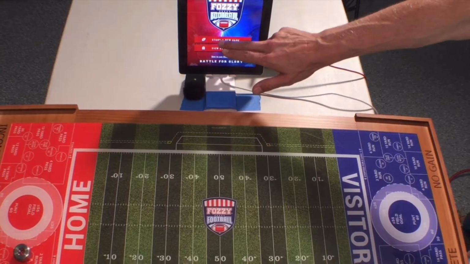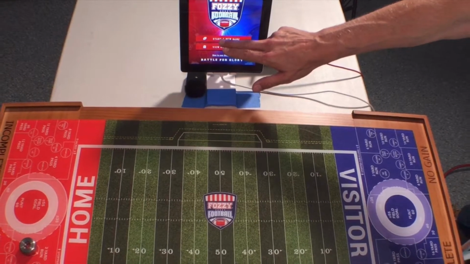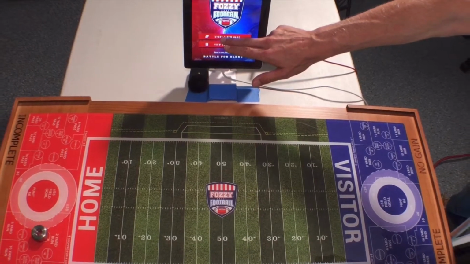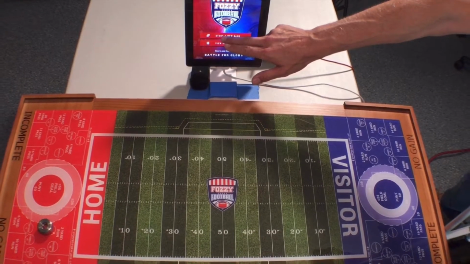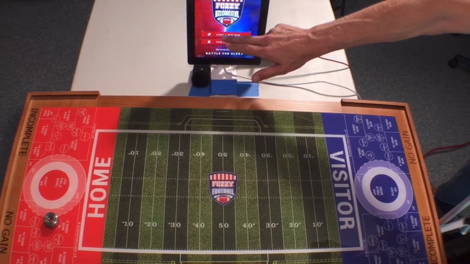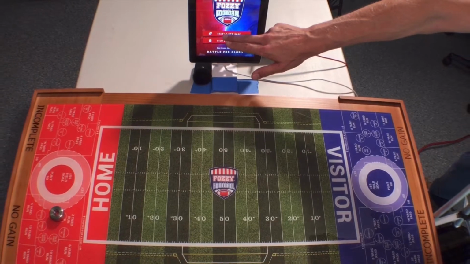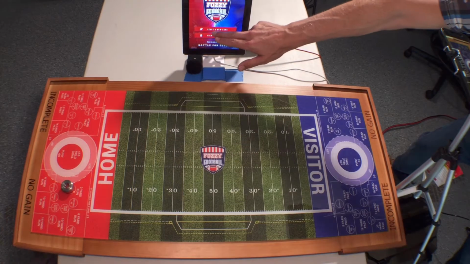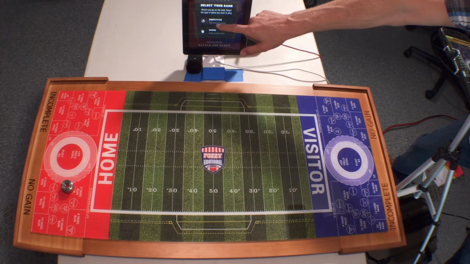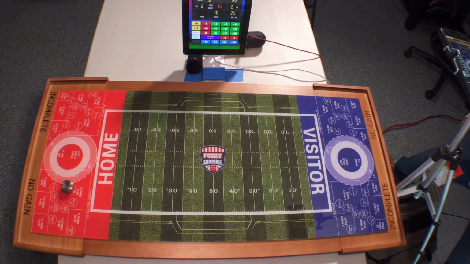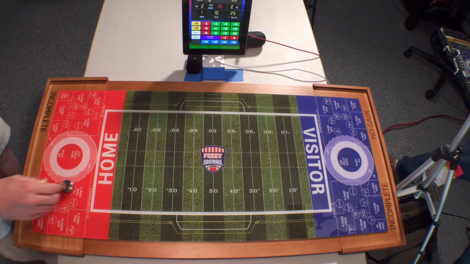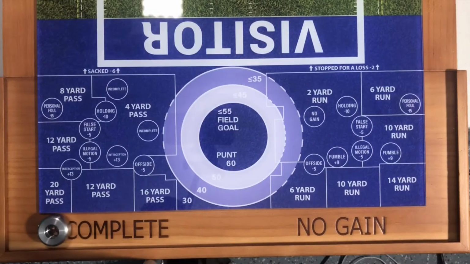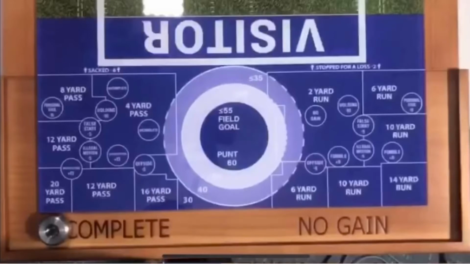Alright, we're going to start with the mobile app in the center of the game board and press start a new game. It's a two-player game with the home team, the red team, on the left and the blue team, the visiting team, on the right. We're going to start with the home team sliding the first puck. Here we go. Okay, red player threw his first puck.